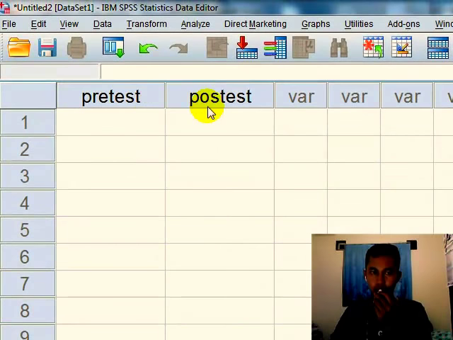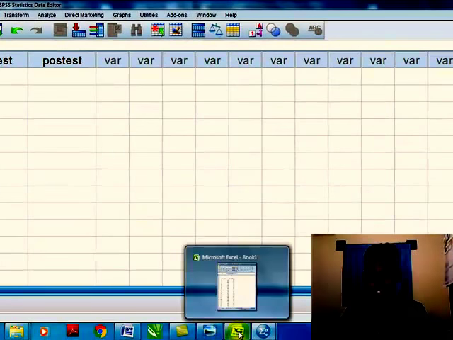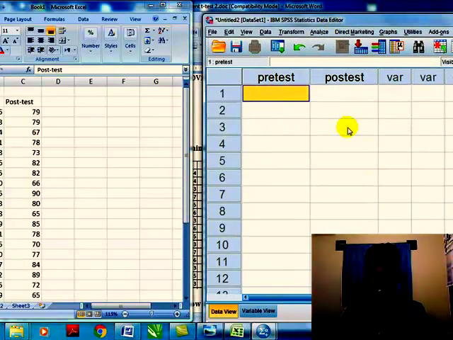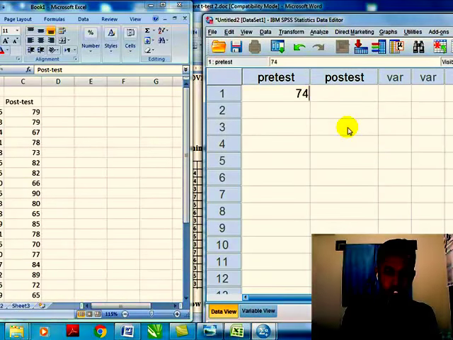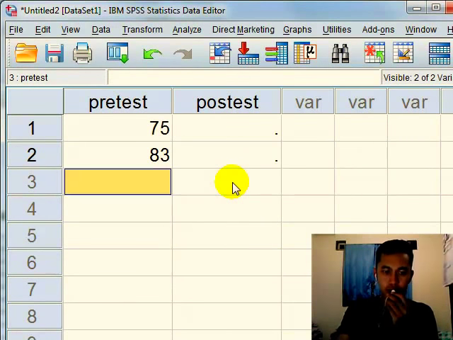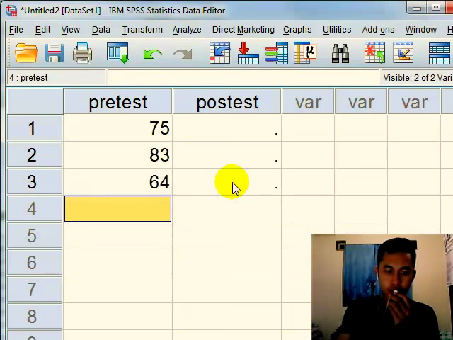Okay, there are pre-test and post-test. So after this, we input the scores of pre-test and post-test. I have already written them down. Now type. Okay, this one you can type 75, 83, 64, 71, 68.